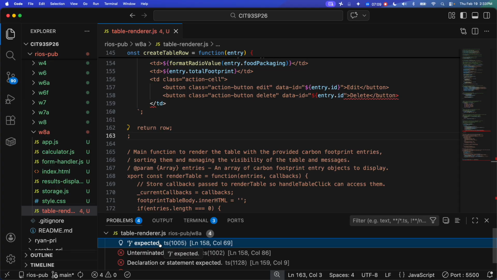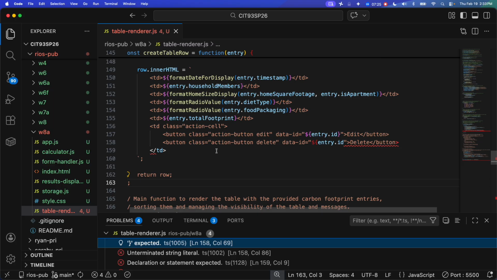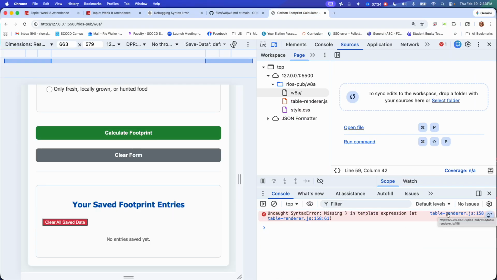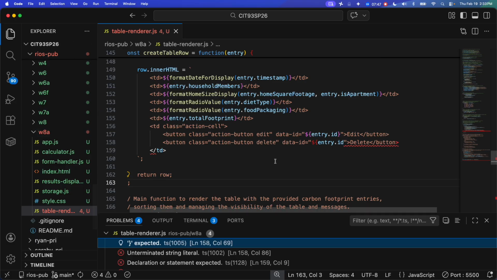A student was saying they didn't see it. What I realized is that when they posted their screenshot, they had already fixed the issue, so there's no problem in here. I was thinking maybe I had some other extension loaded, but I realized I didn't. In this case, the red squiggly lines are there to give you that flashing hint that this is an issue. If I came over to here, I would also get an error in Chrome DevTools. So you just need to find where you are most comfortable looking for things. But generally, as I'm typing code, I'll immediately stop and say, hey, I get a squiggly line here, what would that issue be?